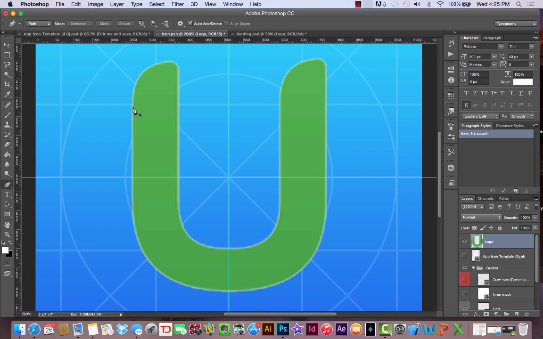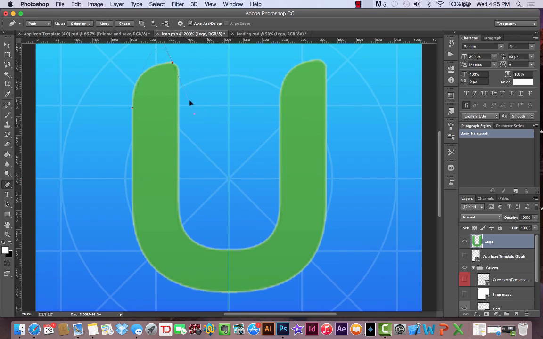Now, to accomplish the rounded corner, we're going to select somewhere up here right at the tip, and we're going to click it, and without letting go, don't let go, we're going to drag this way. And you can see how it sort of shapes it if you drag it around. So we're just going to drag this up and out, and we're just going to recreate this little bend at the top left of the U. So that looks about right to me.